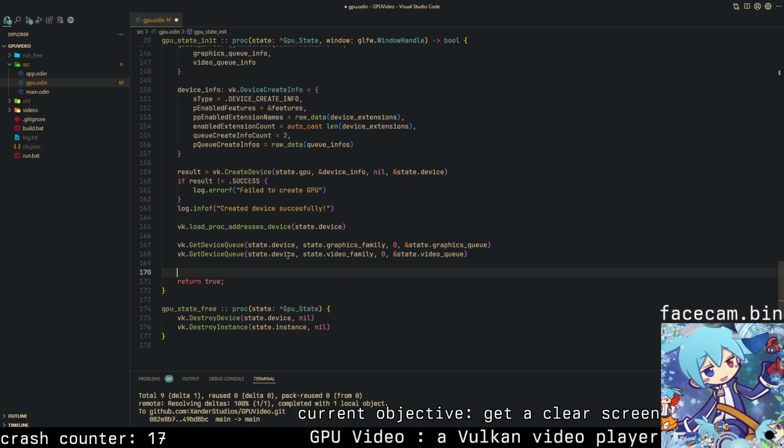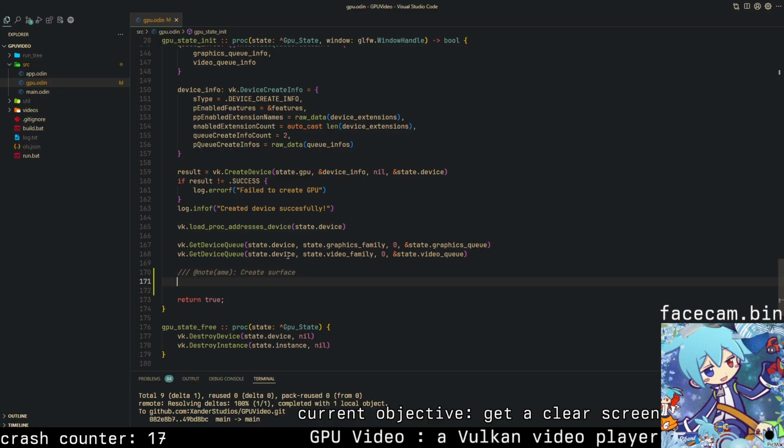Okay, so notes: create surface, and can just do create Vulkan, I think.